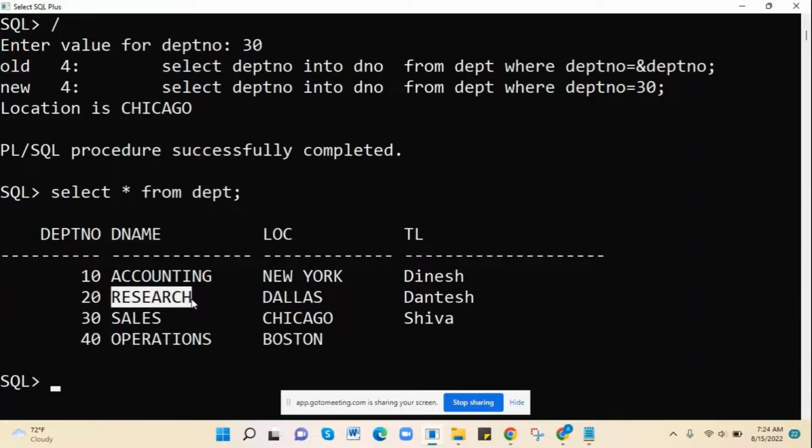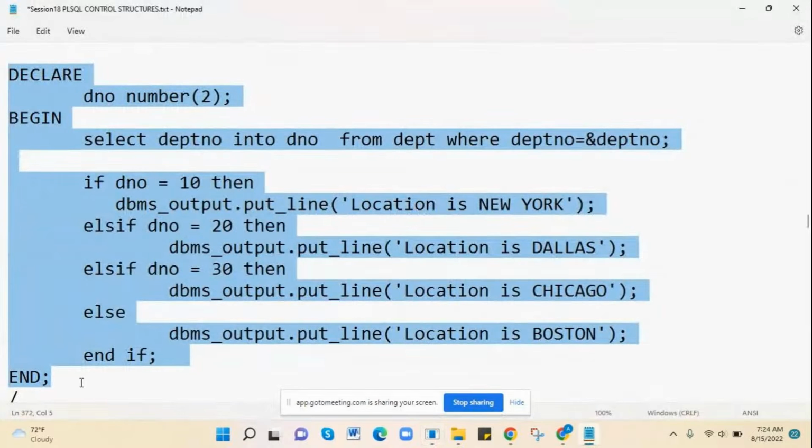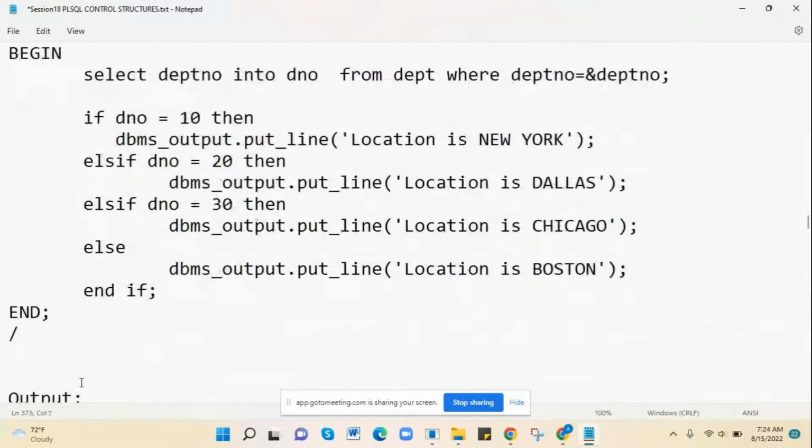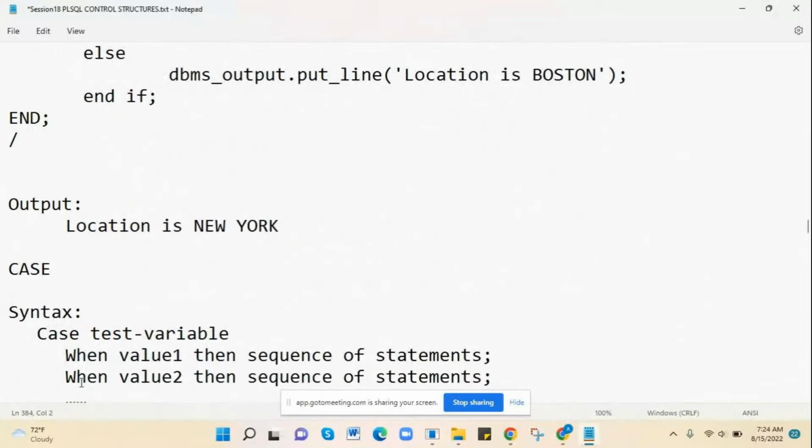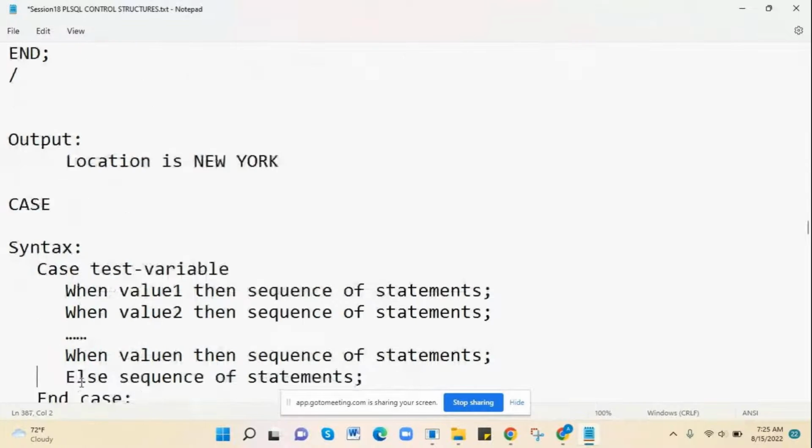No. We cannot use the Boston value in our program. That's why we need one programming language, that is nothing but PLSQL. Some people say PL means programming language. Some people call it a procedural language.